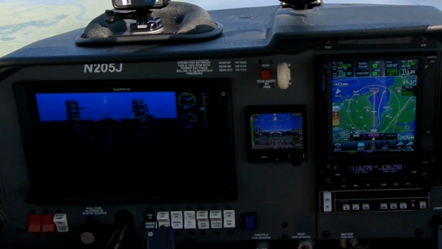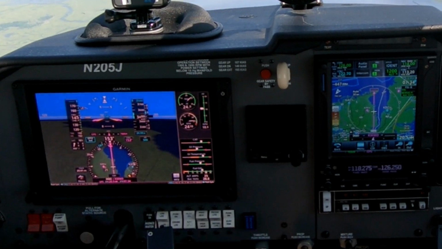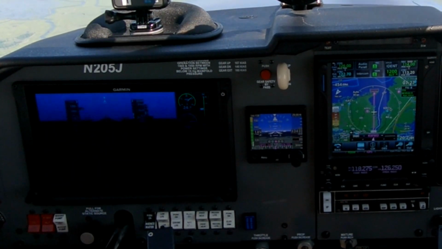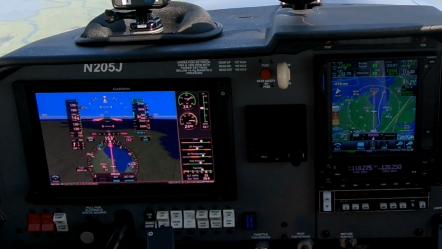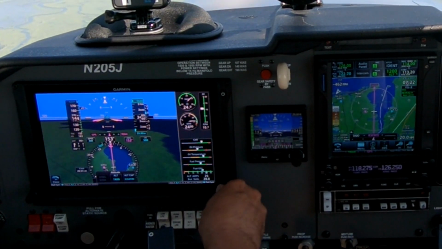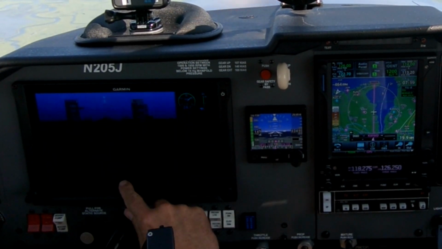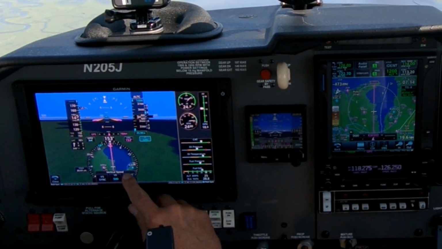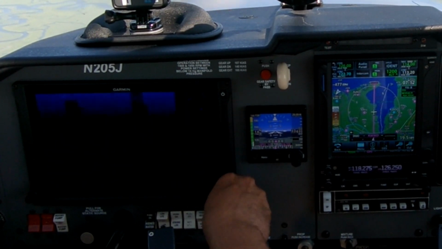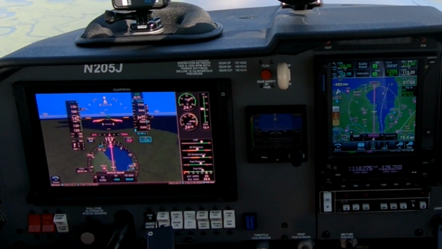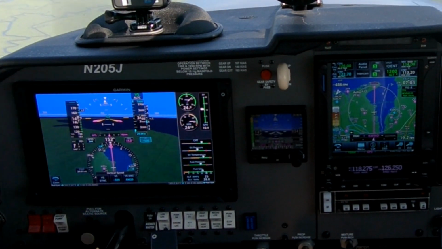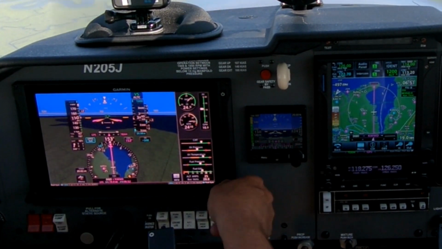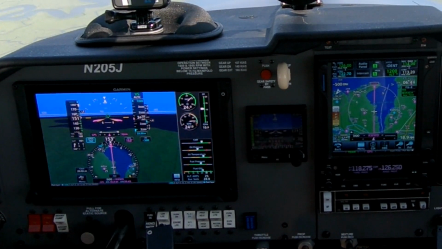So, I'll do this setup. You can see how easy it is. So I'm in level flight. I want to initiate a descent using my autopilot, using the CAD 43E integration to the G500 TXi. So I'm going to do one turn to the right. I'm going to set my altitude and hit this engage soft key. That's it. So now that's set. I'm going to go to my vertical speed. I'm going to engage that, and I'm going to twist down. That's it. In the G500, you used to hold down the out key, change what you're doing, hold down the vertical speed, change to what you want. Really not much difference in this.